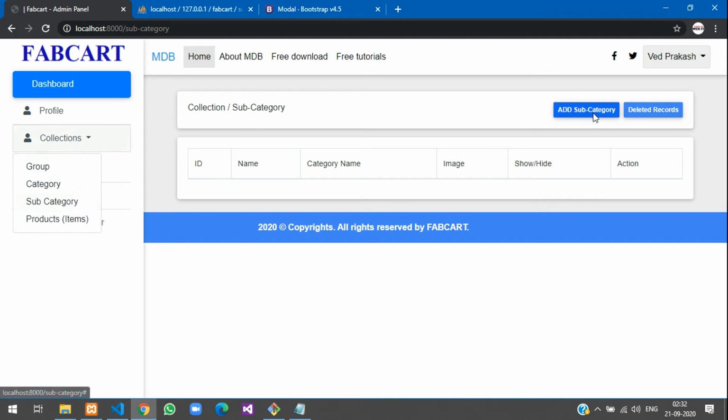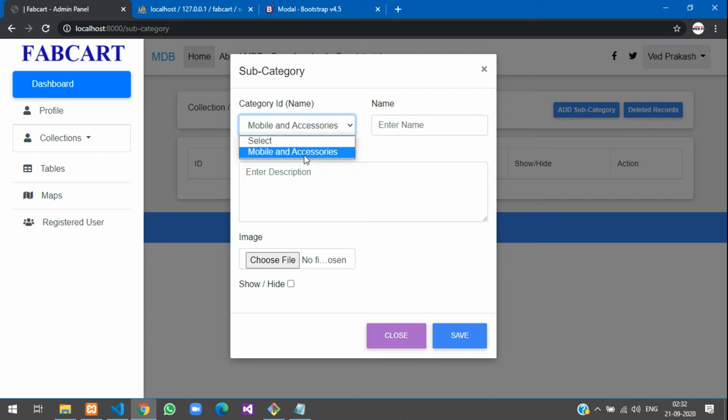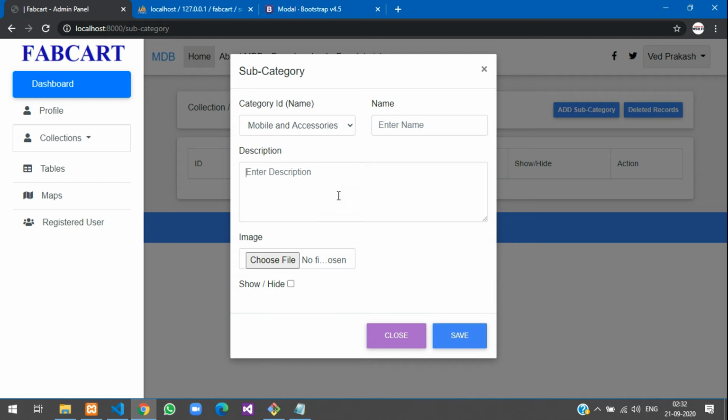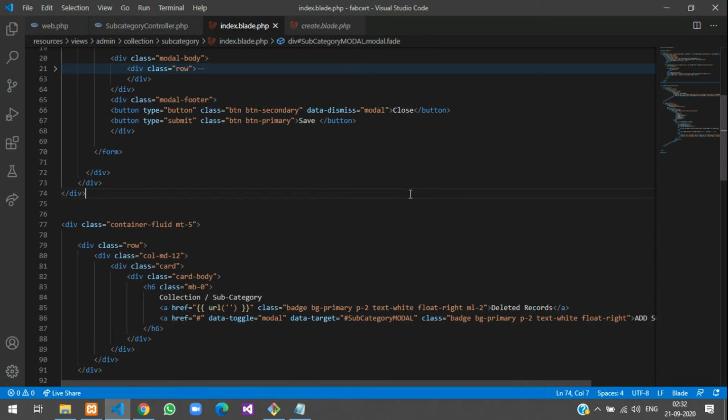Okay, so now you can set this and now enter name, description and the image and show hide, right? So guys, for this we will just align it perfectly, or else you can just move with this things, or else you can start with this only. So fine, let's get started with this to save the record.